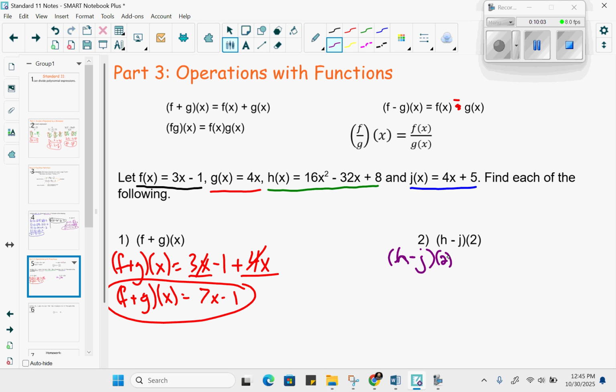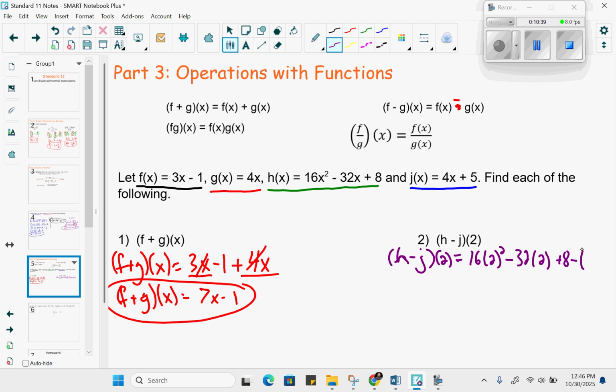We're going to plug this in. I'll plug 2 in for these two things. So first, let's write it. So h equals, we'll replace this stuff too. So h is 16x squared minus 32x plus 8. So we're going to do 16 times 2 squared minus 32 times 2 plus 8 minus, and I'm going to put it in parentheses because I'm subtracting the whole thing, and it's two terms. So we're going to put in the minus. We're going to simplify inside and then apply the minus, okay?